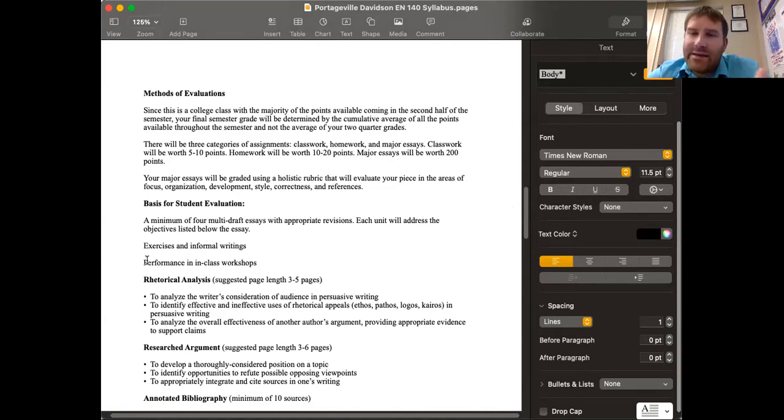You'll get 100 points at the beginning, 100 points at the end, 100 points for your first draft, 100 points for your third draft. Your portfolios, I said, I didn't make any progress from first draft to third draft. I changed the first draft grade to match your third draft grade because I take the higher of the two in order to help you out with the grade. But yeah, that was just a nitpicky thing I had to talk about after reading your portfolios from last semester. But all major essays are worth 200 points and they'll be graded holistically.